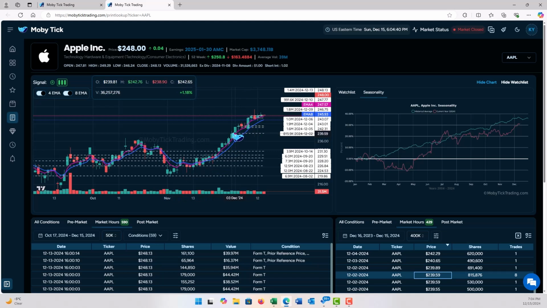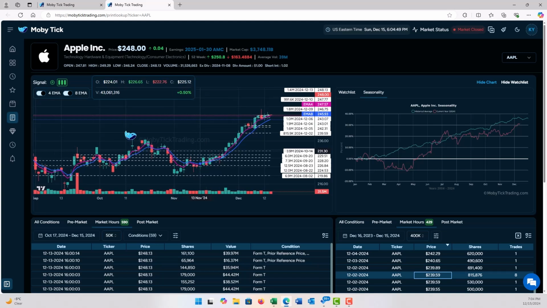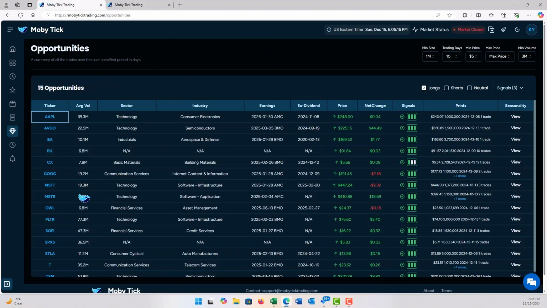So we've looked at one stock here. What I am looking for really is, as we keep an eye on Moby and start watching specific stocks, when they make specific patterns and they're finding support at prints and they start moving up, that's great, because if you keep seeing prints day in and day out, they're not done entering their position. When they're done entering their position, then the stock is really going to move, right? So we can see this with all of these green candles here. So let's see if we can find something else.